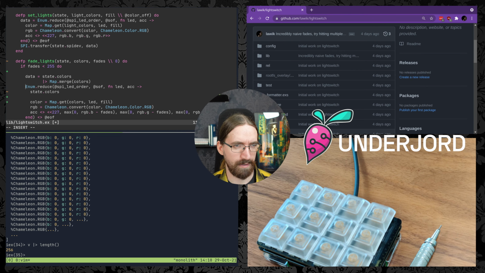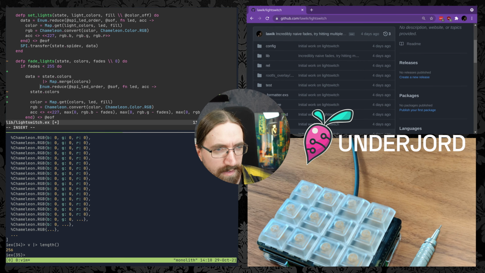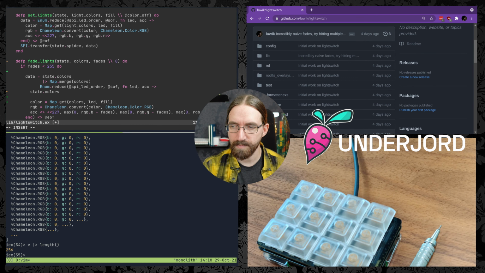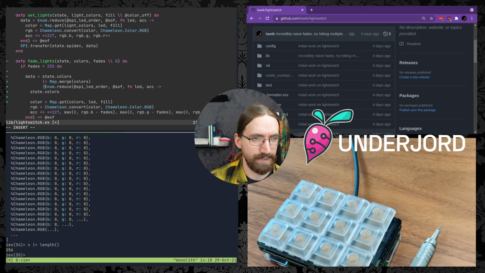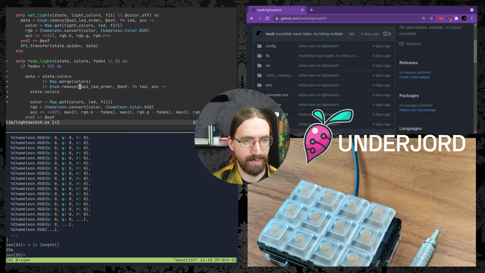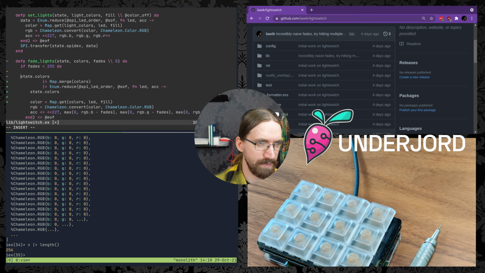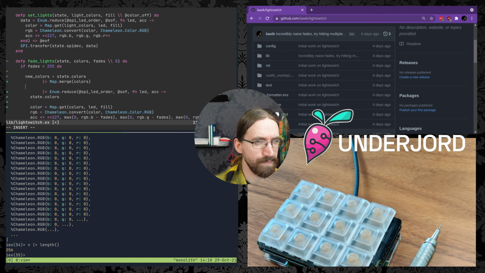Just merge these colors down on top of it, which means we're overriding whatever colors you provide on top of the existing ones, but if you don't provide them, we will use whatever's there. And let's actually start there. So this would be the new colors.